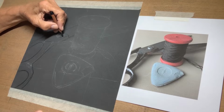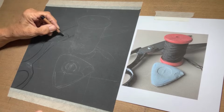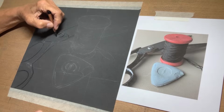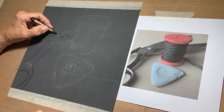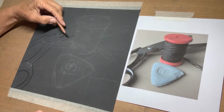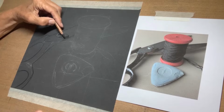She was a very keen sewer, and made all mine and my sister's clothes as we were growing up, either knitted them or sewed them. And those various items that I still have that were hers, and the sewing box was always around. The Singer sewing machine was nearly always up on the dining table, ready to make something or mend something as necessary. So here I am shading this little area here.